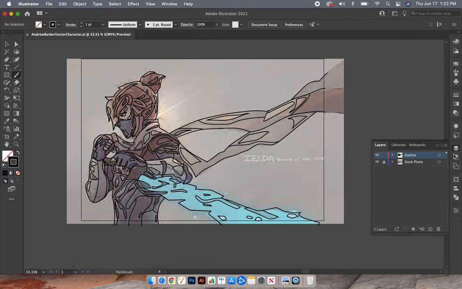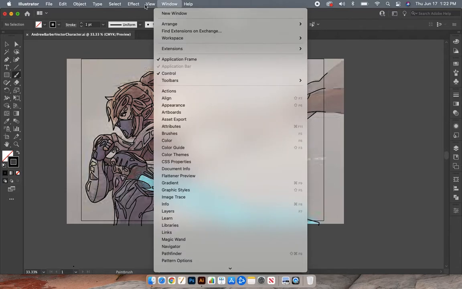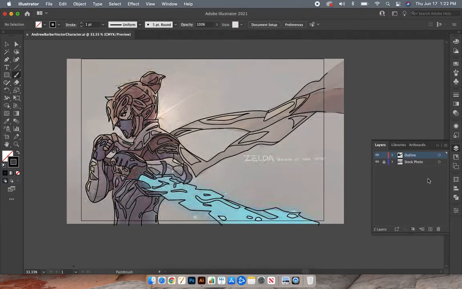Right here on the right side of Illustrator is where the layers can be found. Alternatively, if something is really weird with your Illustrator and you can't find it, go up to the top where it says Window in these top menus, and then look for Layers. It is in alphabetical order, so just go down and hit Layers. And then make sure, again, hopefully I went over this and jammed this one into your brains, that locking the stock photo layer will literally disable you from drawing a line on it, and you can tell the outline is selected because of the blue highlight by it.